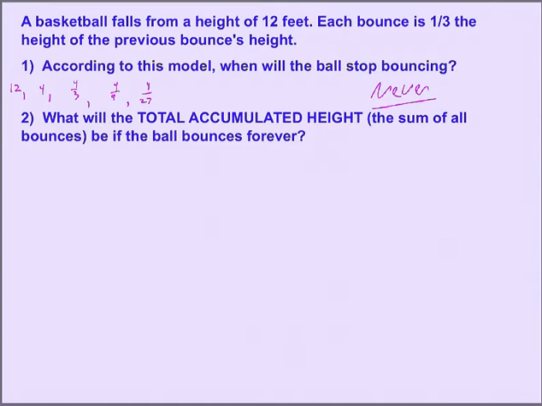But, and this is where the craziness of infinite series comes in, the total accumulated height, if we take the 12 feet it fell on the first fall, plus the 4 feet from the second, plus the 4/3 of a foot from the third, and the 4/9 of a foot, and if we add up all of these forever, how much will all of that add up to? That will add up to a specific number. It's this crazy idea that you could add forever and not get infinitely big.